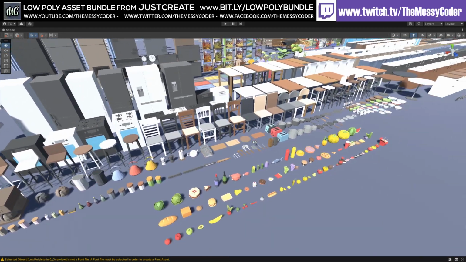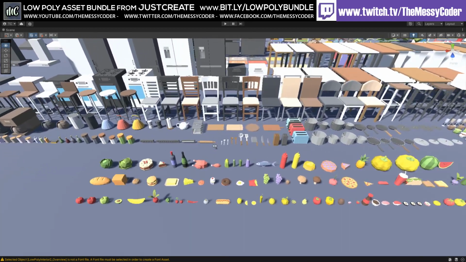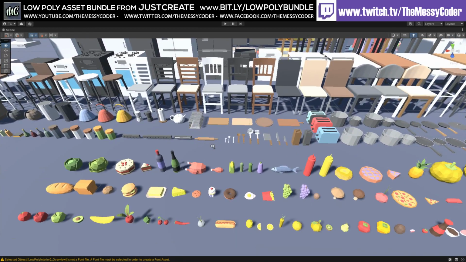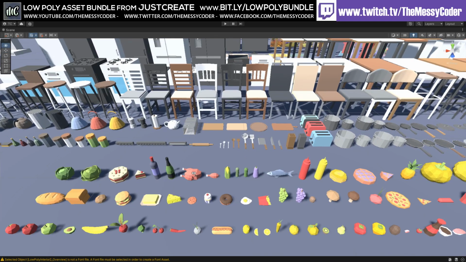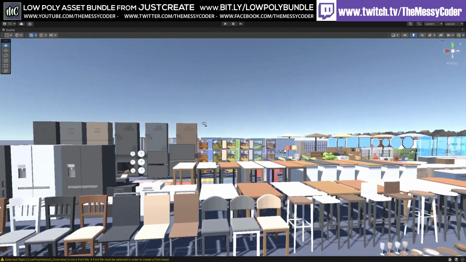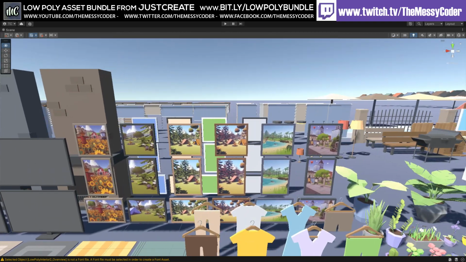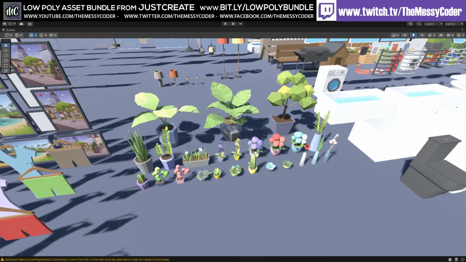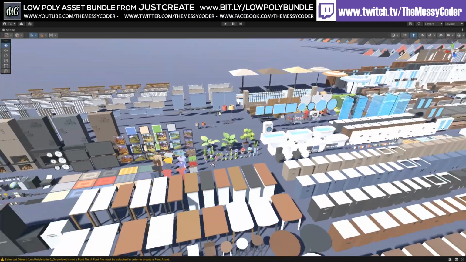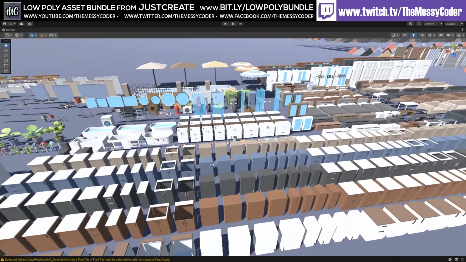It is a huge interior. We do have some food thrown in here, like this burger we've seen in another pack, but other than that these are unique to this pack. A lot of interiors. Look at these, so much stuff in this pack. I wouldn't be able to go through it all.